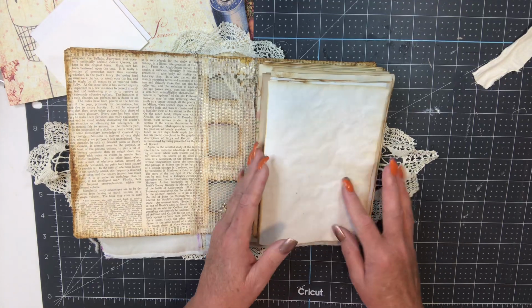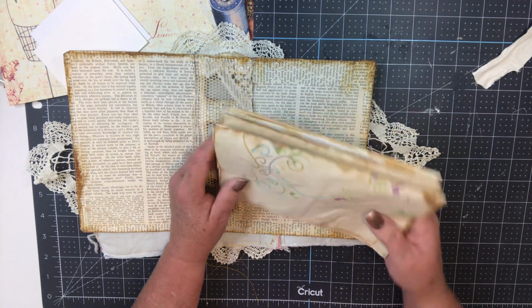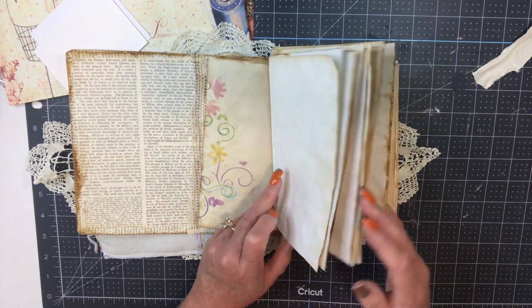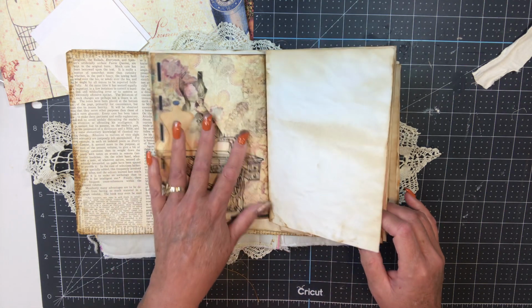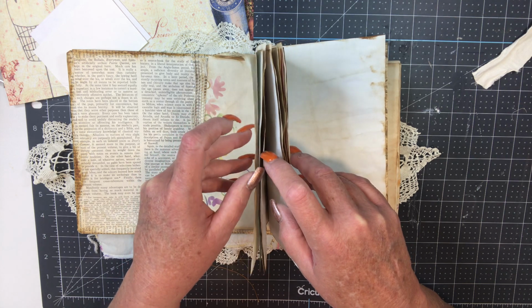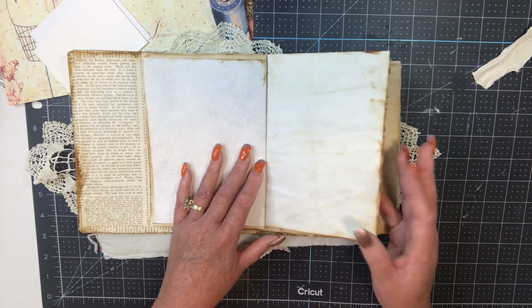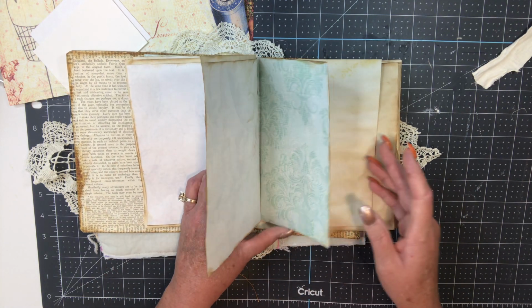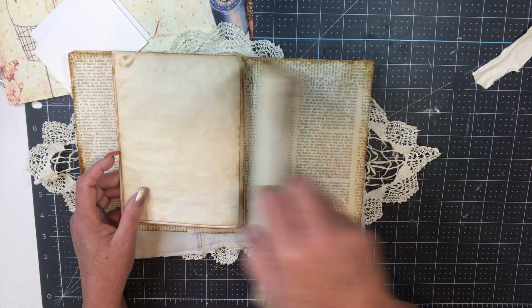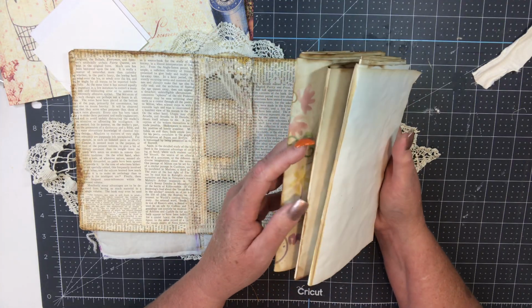The signatures are distressed. I have some stenciling. I've tried to match them so they all have a digi. They all have one of the home book and treasures, and they all have the same amount of pages, and they're similar. I can already see there's a couple I need to change.